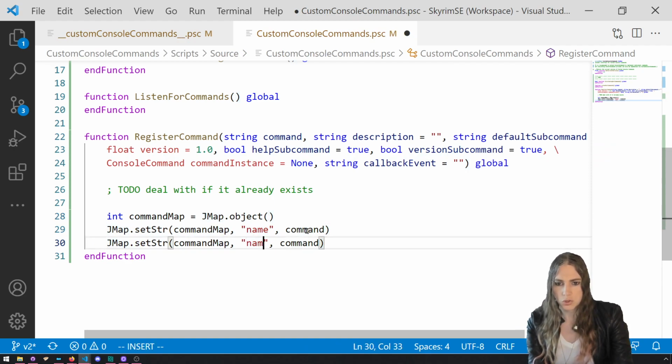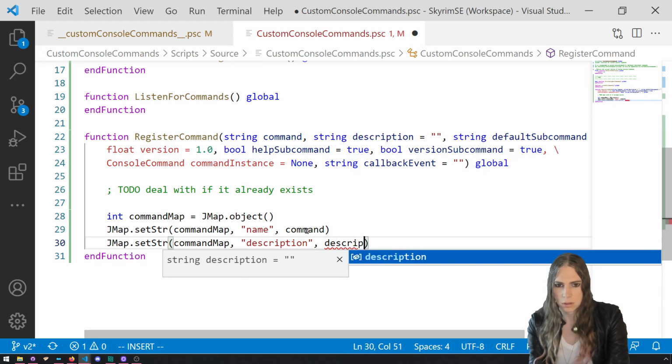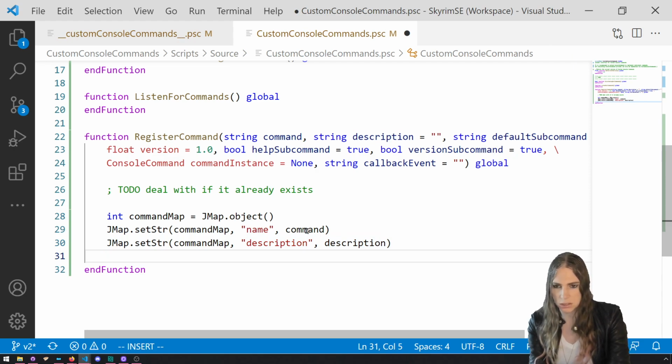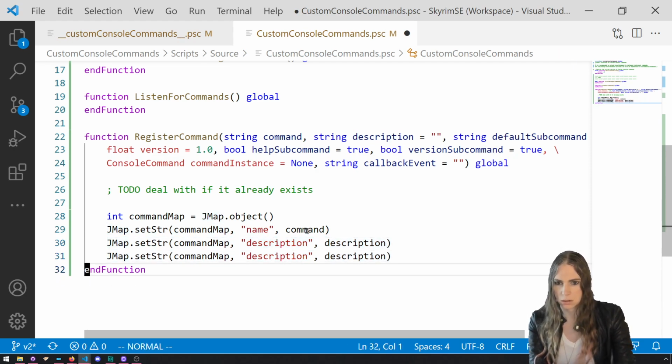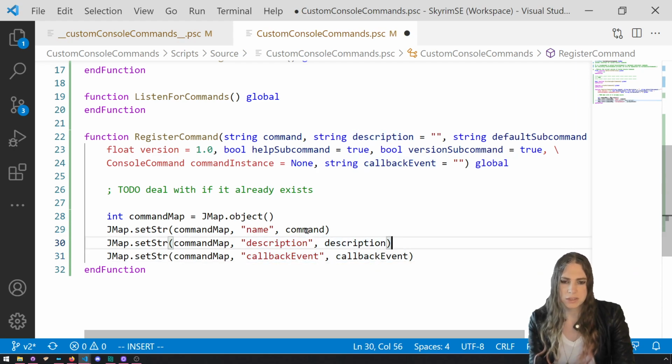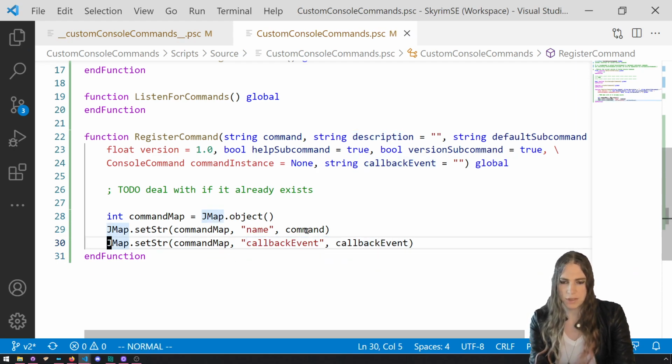And then we'll store the description. And then all we need right now is that callback event. This is going to make our code so much simpler. And this is assuming there is a callback event, so let's just do the stuff that we're actually dealing with right now.